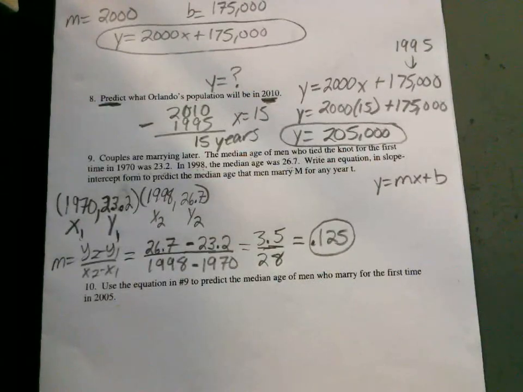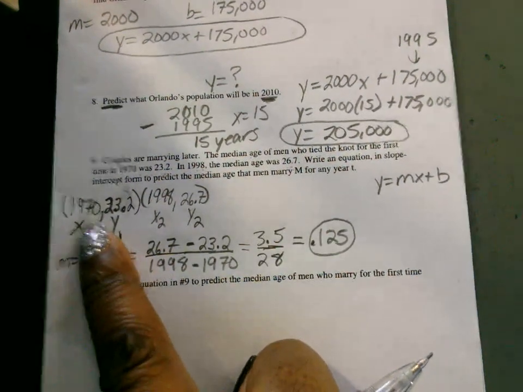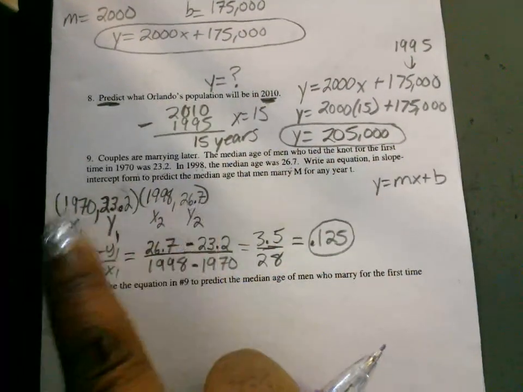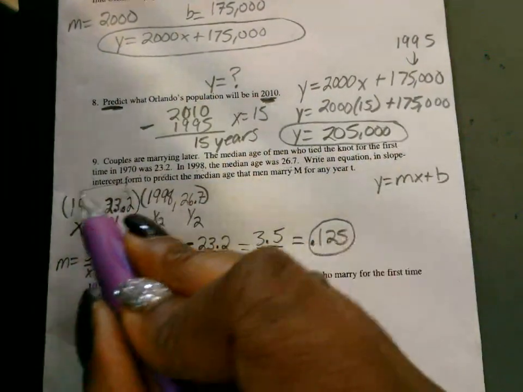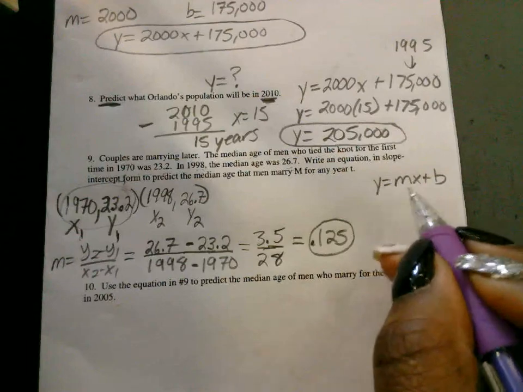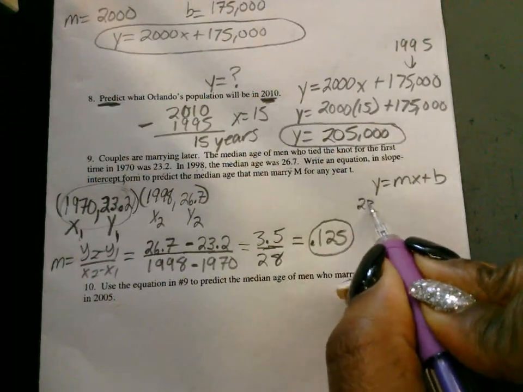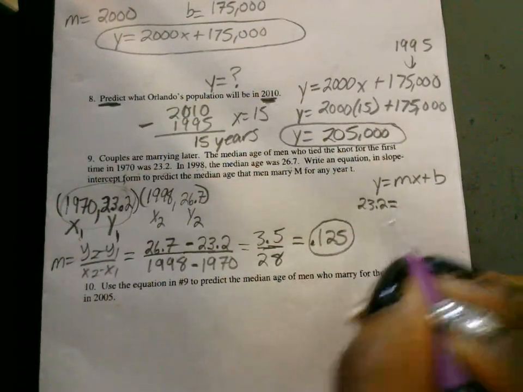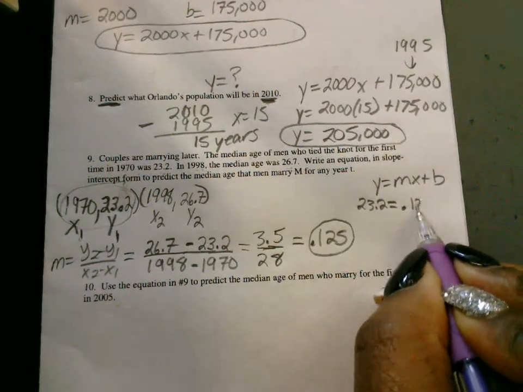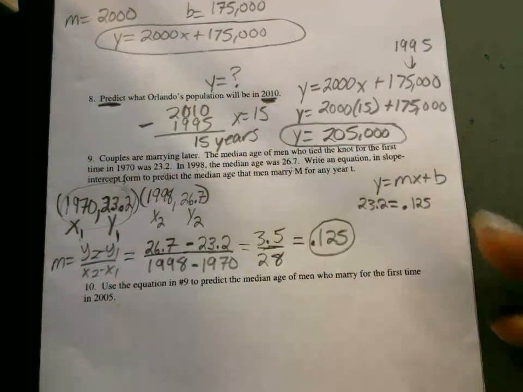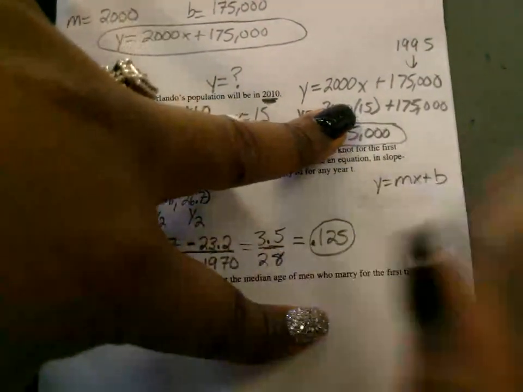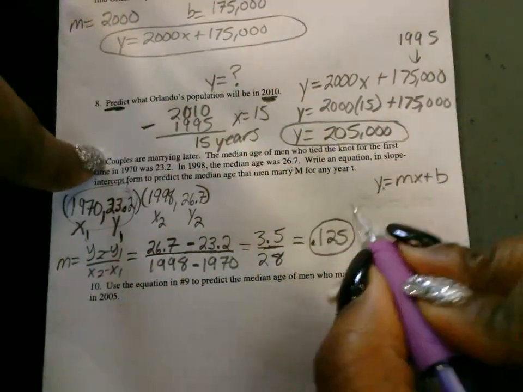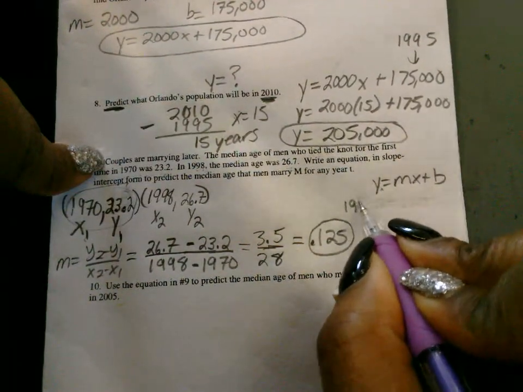Which point, it isn't going to matter because they're both big numbers, right? Which one do you want to use to substitute? The first point or the second point? All right, let's do the first. At least it's got a 0 here. So we got Y is 23.2. M is 0.125. And let's slide this over some because I'm going to run out of space. So Y again is 1970.